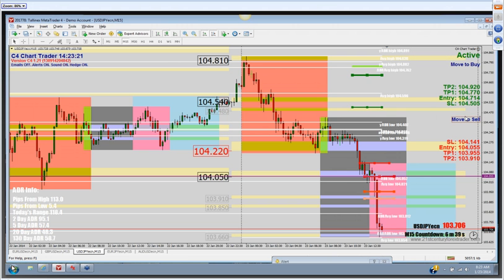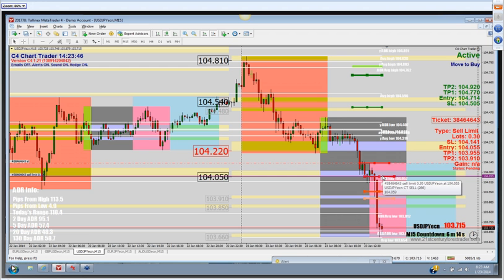Now, of course, the caveat here is we do have news coming up, so we'll only be in this trade for 15 minutes or so. Then we'll shut it down, wait for news, and see what occurs. So if we're able to get some retracement prior to news, which it doesn't look like, we've got a lot of momentum pulling us down here. But in the event that we're able to retrace back here prior to news, great, we're in. If not, we shut the trade down, wait for news to occur, and then, based on what's happening around news, how the market's reacting, we can make a decision to get back into that trade.